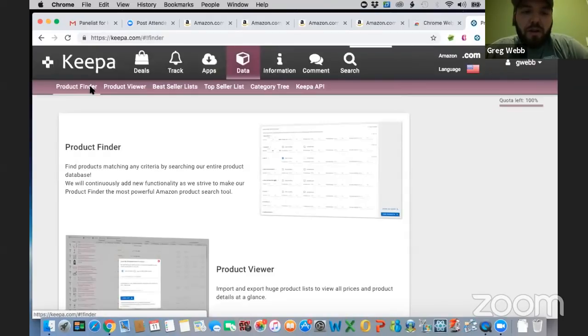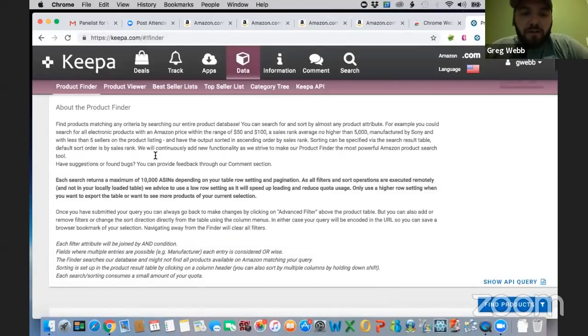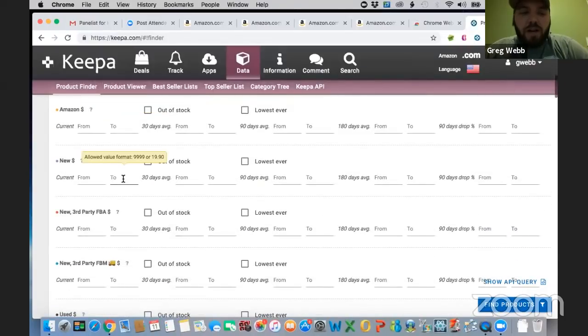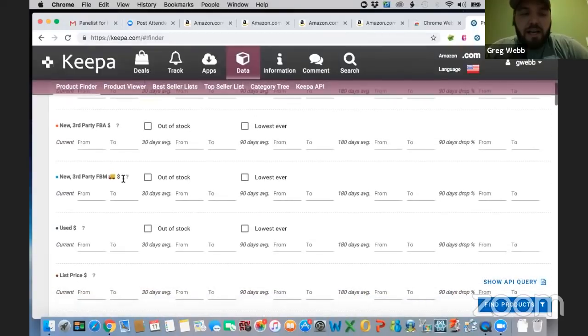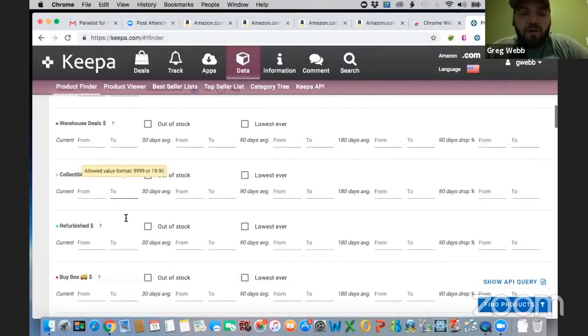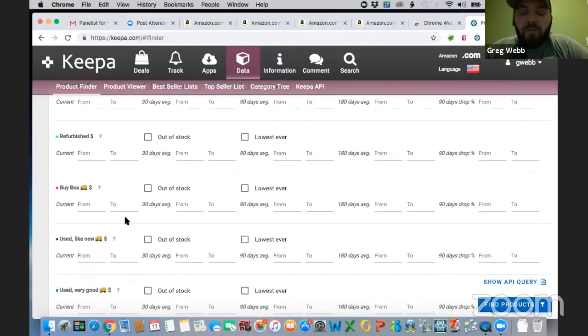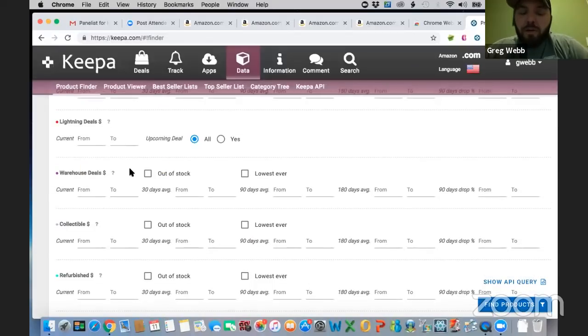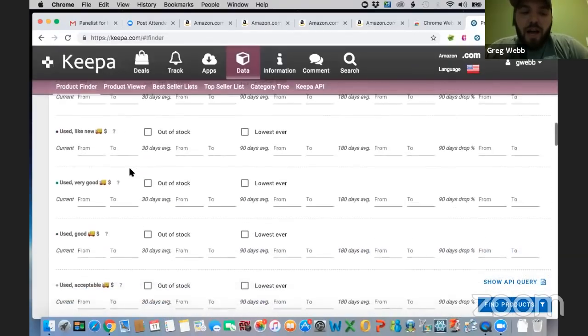But just for example, if I go to this product finder, I could filter Keepa to tell me all the toys that are under 100,000 that have a price of $100 or less, and I could get it to filter only the items that have one seller. What I would be doing that for is finding really hot private label items. Private label is something that I'm starting to branch into, that I want to learn about in 2019, and Keepa can tell me who else is private label just by filtering out that information.